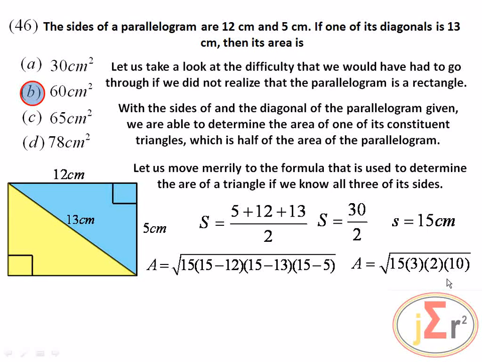So we are sure that the square root will turn out to be 30, because we have there 30 multiplied by itself. But 30 multiplied by 30, we may say the area is equal to the square root of 900, and the square root of 900 will turn out to be 30. So that turns out to be the area, 30 centimeters squared.